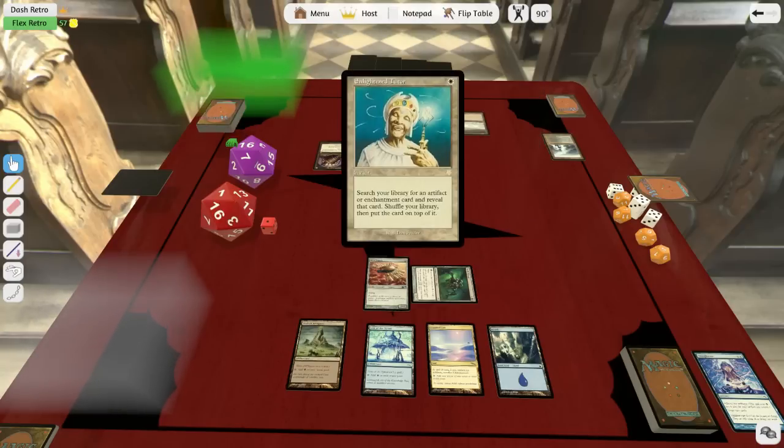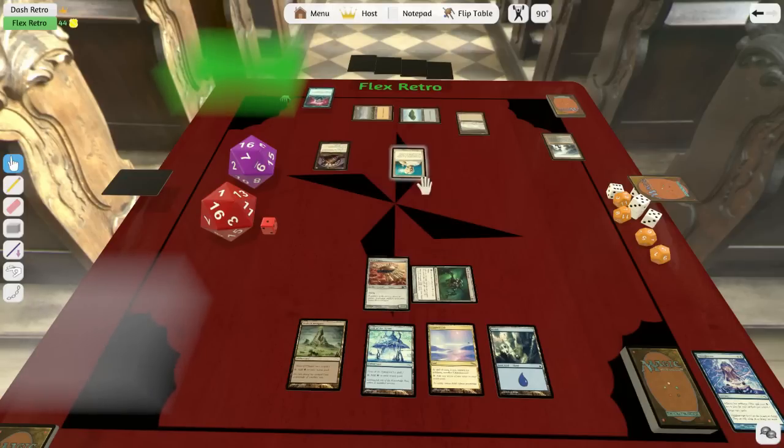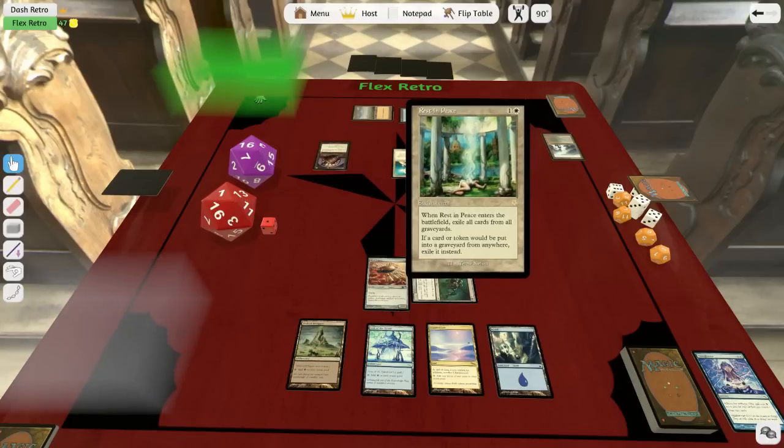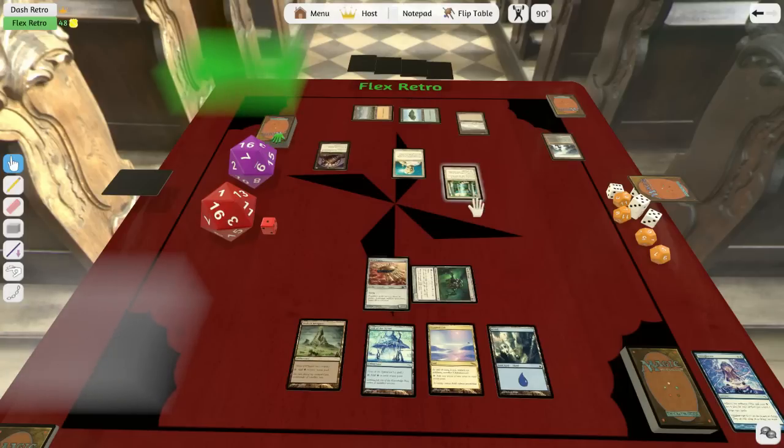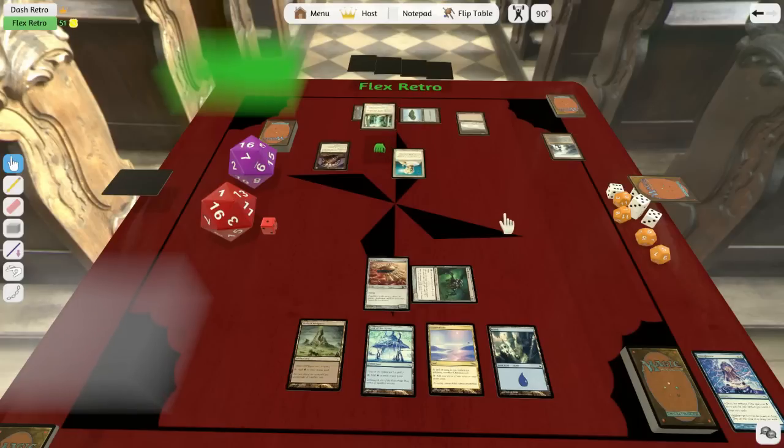Okay, now this... Search your library for an artifact or enchantment card and reveal it! Shuffle your library, then put that card on top of it. Ooh, you got one card sneaking out over there. You're grabbing Rest in Peace. Requiescat in pace. I don't actually know what it is in Italian, but they say it in Assassin's Creed a bunch. It looks alright. Just put that on top.